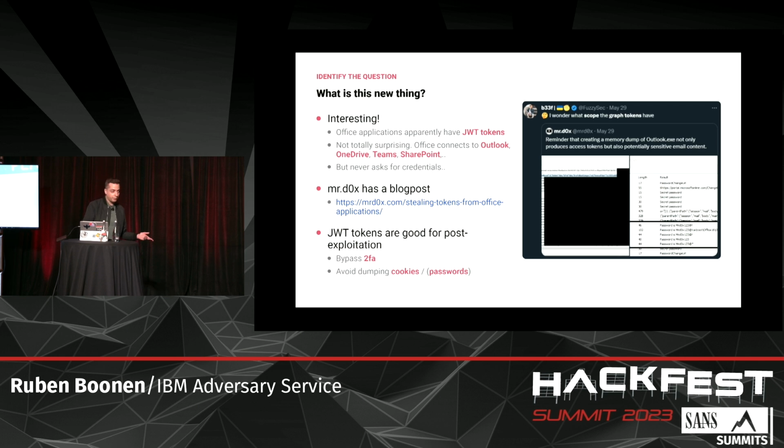But they don't ask you for credentials, right? So there you go. Now, he has a blog post, which I've linked there, and you can have a look at that. He goes into more detail about dumping these tokens, and showing what they look like when you decode them and stuff like that. Just from a post-exploitation perspective, why is it interesting to look at this?